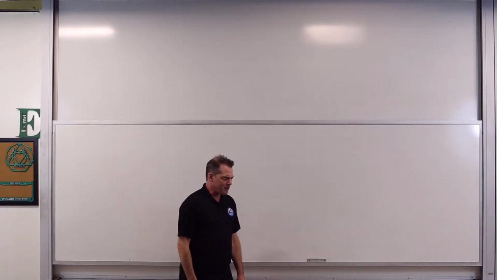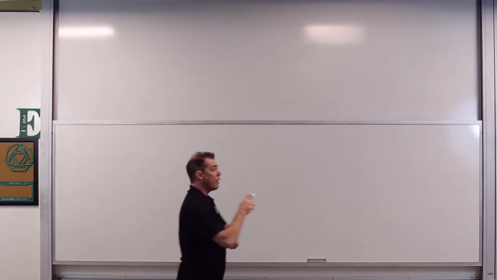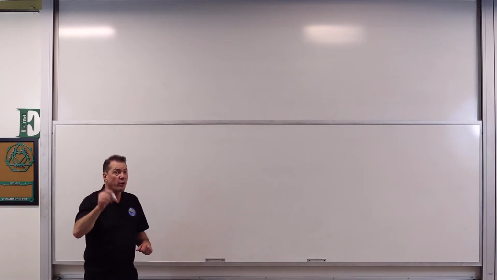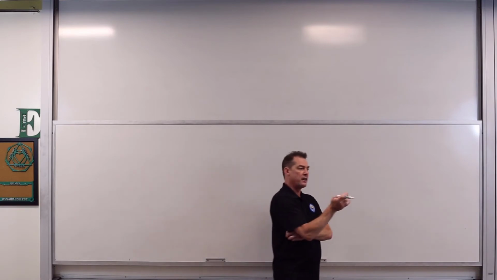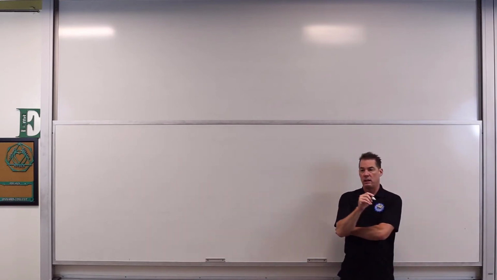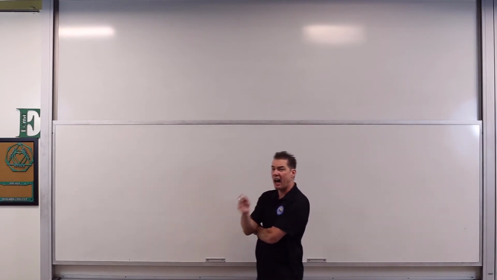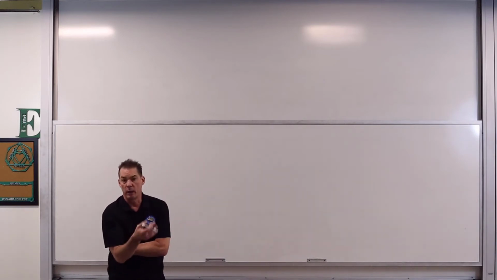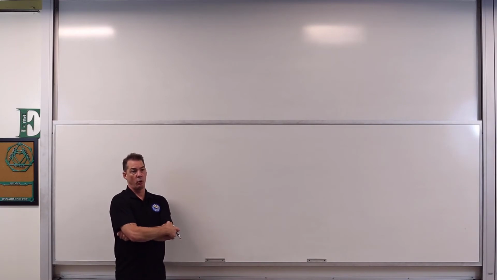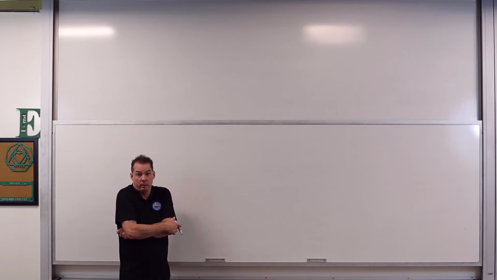All right, so we've got ourselves an object that is traveling initially at 35 meters per second in the positive x direction. So that's its initial velocity. This object is then going to come to a stop over a distance of 80 meters, subject to a constant acceleration. So we want to know, first, what is that acceleration?